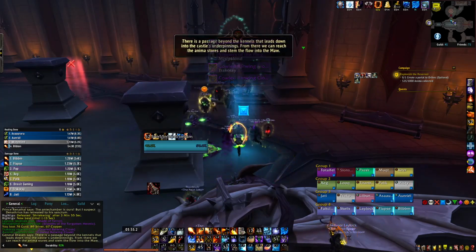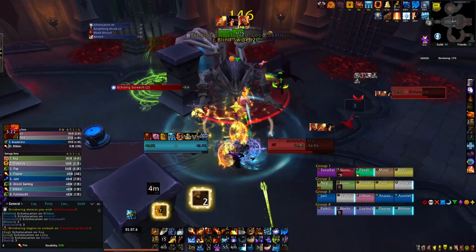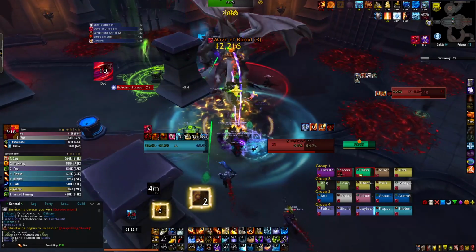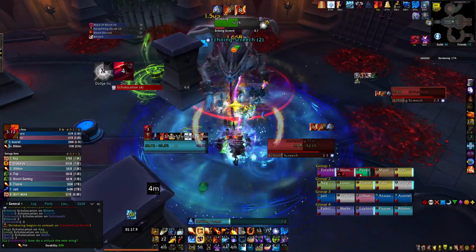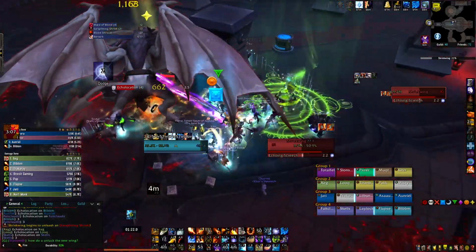You just stand on yellow until the circles come out. When the circles come out, you just move to blue by going around the long way. If you're a mage, you can just blink through. And then you wait for the Shriek to come around, you line of sight behind the pillar, and then you move back to star. And that's all there is to this fight. Just make sure you know the intermission and that routine I just told you, and the boss is dead.